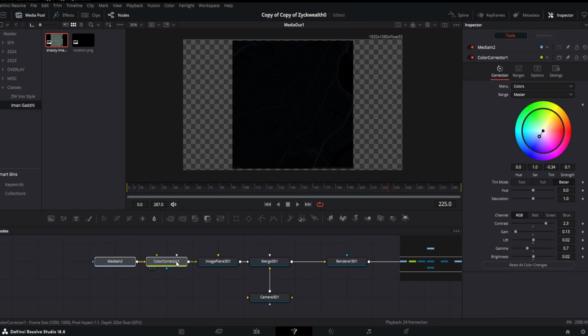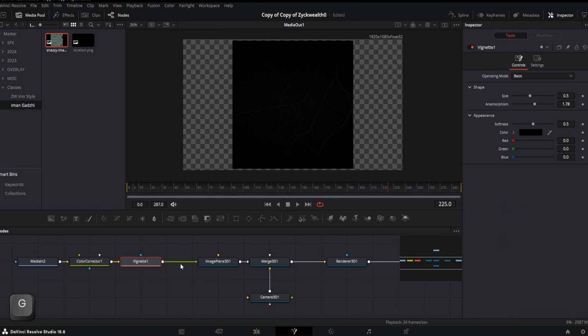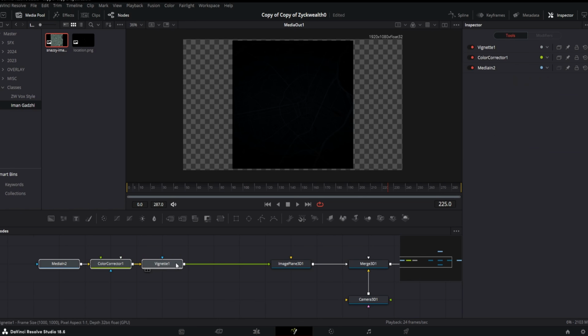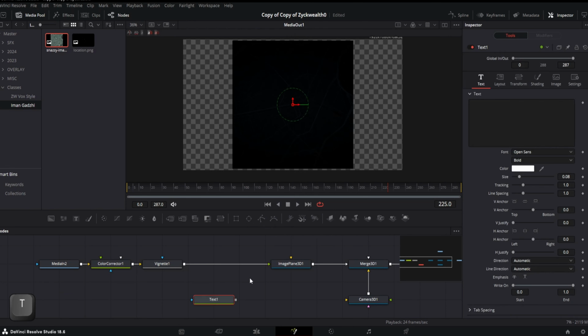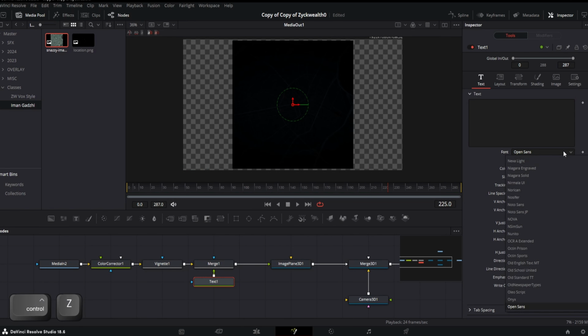Now we need to add a vignette node to darken the edges and pull the main focus to the center of our screenshot. And for that, let's quickly add the Vignette node. The settings can be left as default because it looks pretty good at this point. Now we need to add that roadmap text into our frame. So quickly add a Text node, connect it to the screenshot stream with the help of a Normal Mouse node. The font I am using for the background is called Monument Extended.